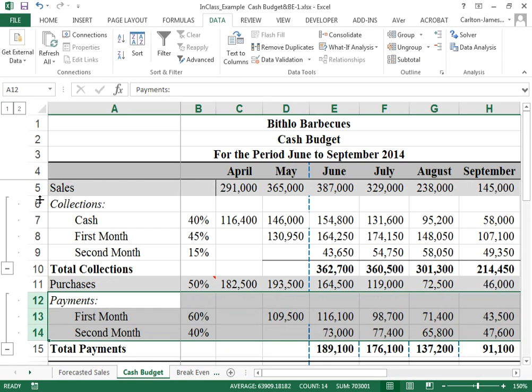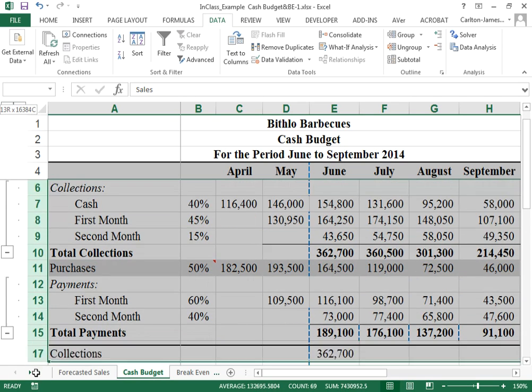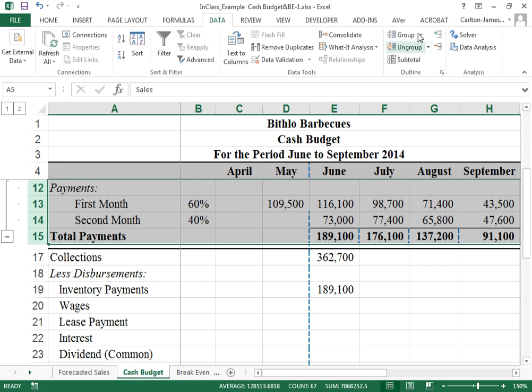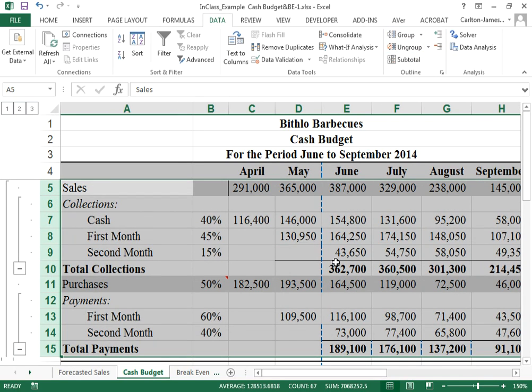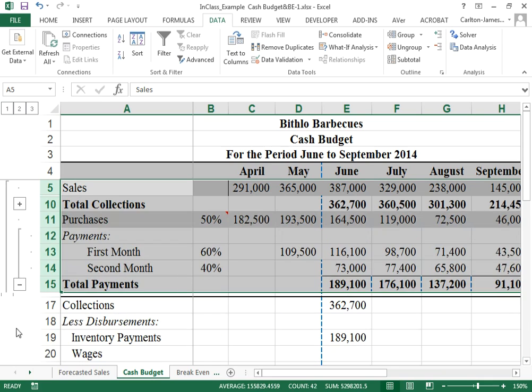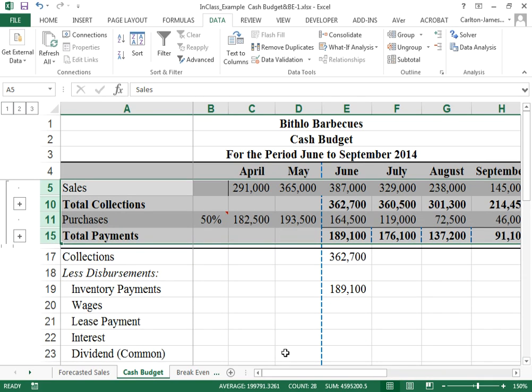And then, of course, we might want to get rid of everything, and we'll group that. So what we have is different ways of grouping. One way, for instance, is we could click here and here, and then all we see is our sales, our inventory purchases, and we see total cash payments.